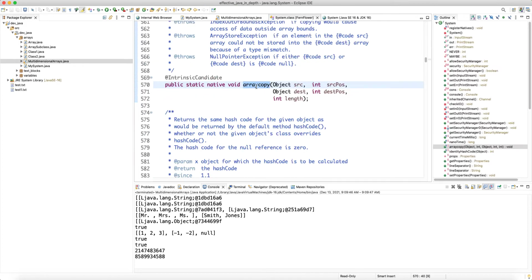So these methods, for example, array copy, don't get JIT compilation, but pretty much any native method doesn't get JIT compilation. There is really no optimization. That's why they also mark this with intrinsic candidates, saying that, okay, this will never get JIT compiled, but don't worry about it because we have already implemented the most efficient way of doing this array copy. That's why it's marked with intrinsic candidate annotation.